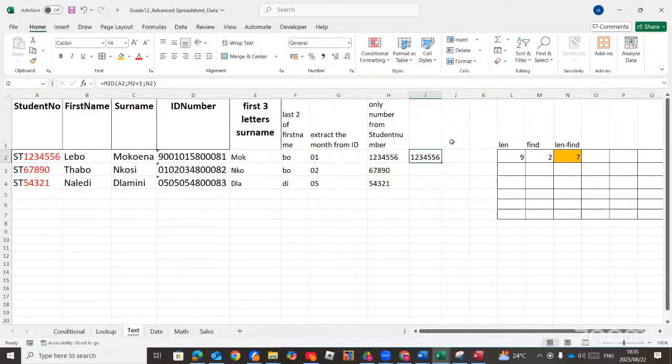Right. Now, before I proceed, I would like to check if there's any question. Then after that, we are going to solve a lot of questions regarding text functions and then date and time. Those are some of the difficult questions also, together with the lookup function and the one we did yesterday. Right. So I will check if there's any question.